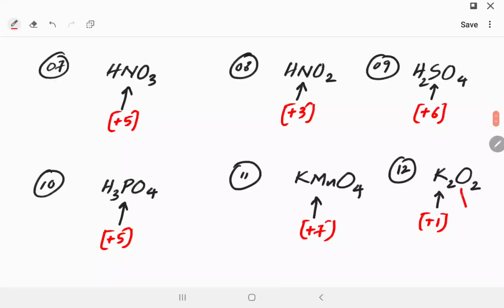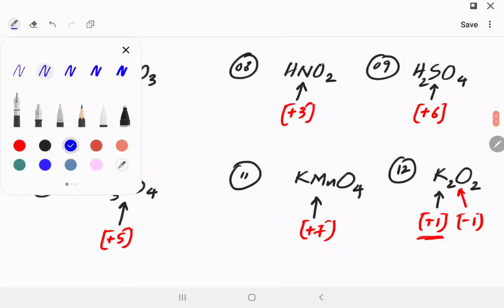Just for the record, the oxidation number of oxygen is -1. Actually, I pointed to the wrong atom. I wanted you to calculate the oxidation number of oxygen. So you should know the potassium oxidation number, which is +1. It is always +1. Remember, it is rule number 5. So this is an obvious one, because this is rule 5.